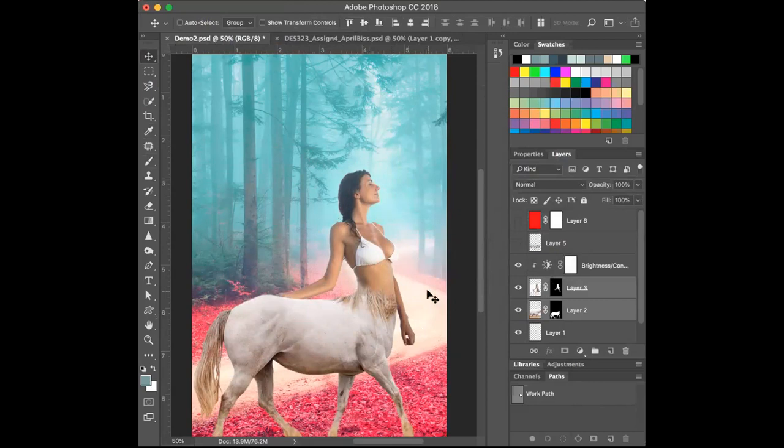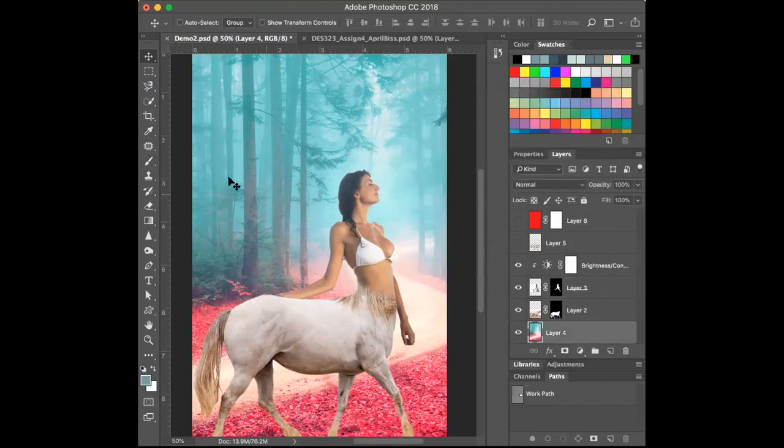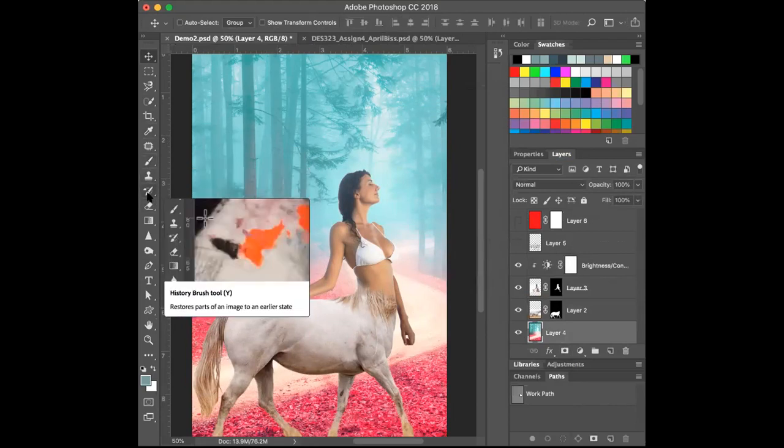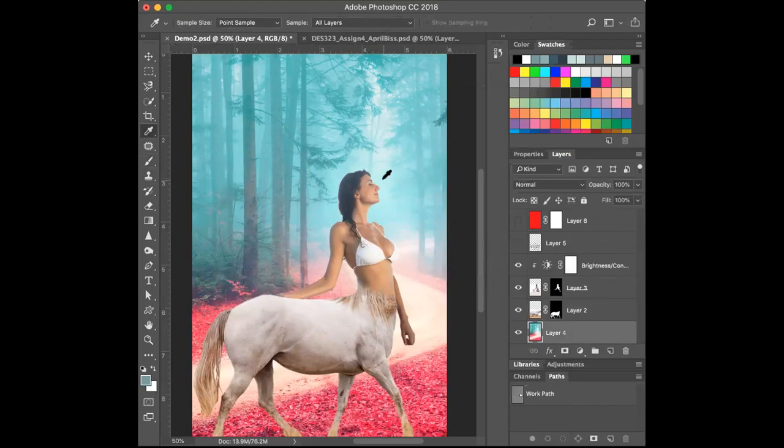All right, the next thing is to make her blend in with the background a little bit more. The lighting that's going on is a little tricky because you have 3 different tones going on here. So let's delete this layer because I'm not sure what that layer is for. Go to the bottom layer. We're going to take the eyedropper tool. Where is it? There it is. Let's do around the face area. So I'm going to sample around the face area here.